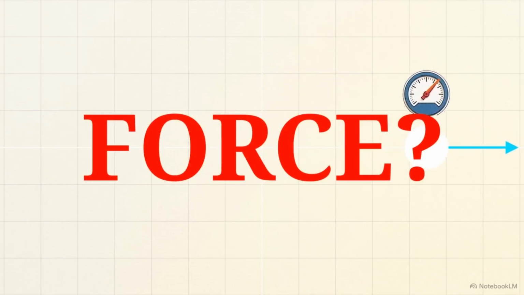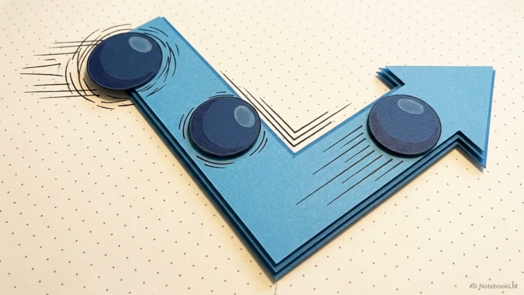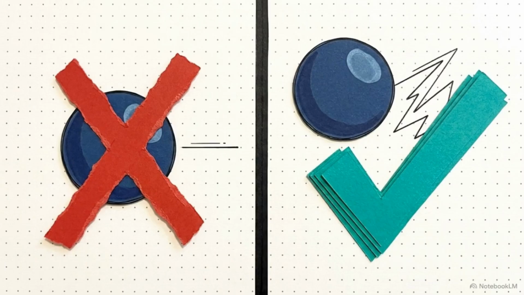If an object already moving doesn't require continuous force, our definition must be completely rethought. Force is a structured interaction that retunes the momentum already present in a system. It speeds it up, slows it down, or redirects its path. Force never asks a physical object, "Are you moving?" It only asks, "Are you changing your current momentum plan?"